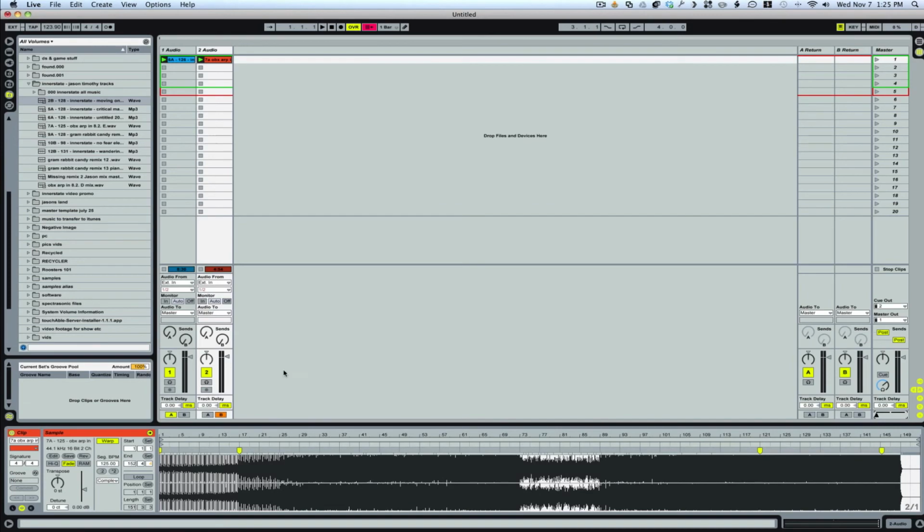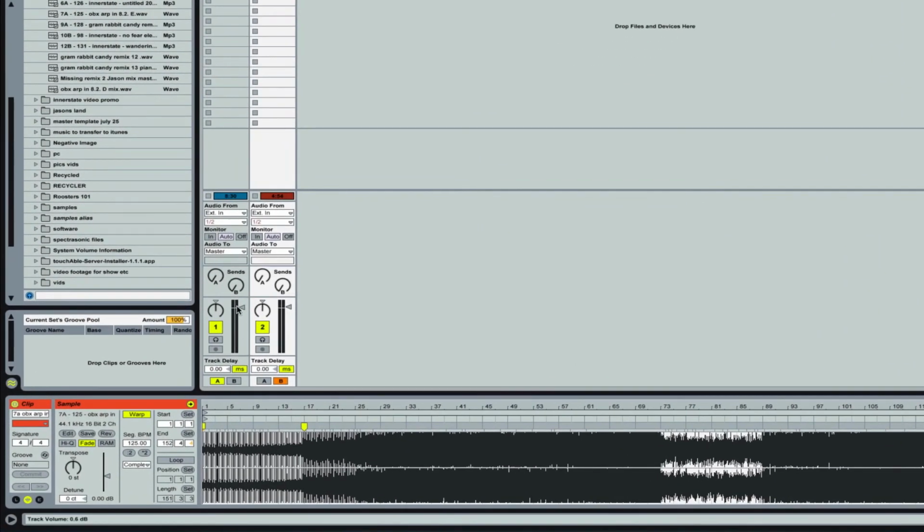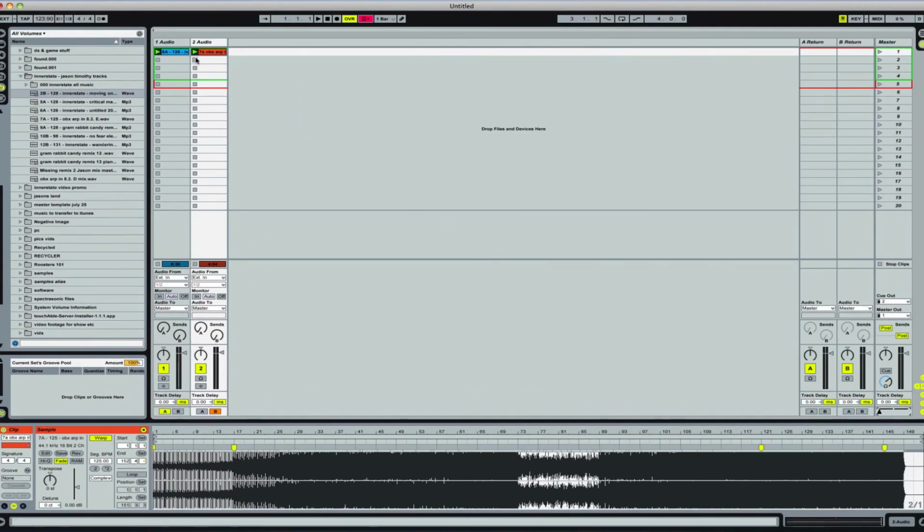If I wanted to do traditional mixing with a crossfader, I would just leave both of my volumes up, full volume. And so let's say both these tracks are playing. I've got the crossfader set all the way to the left, so only this track is being heard.